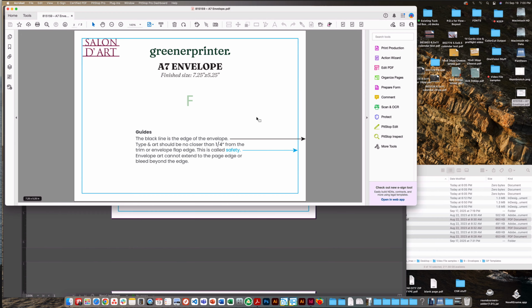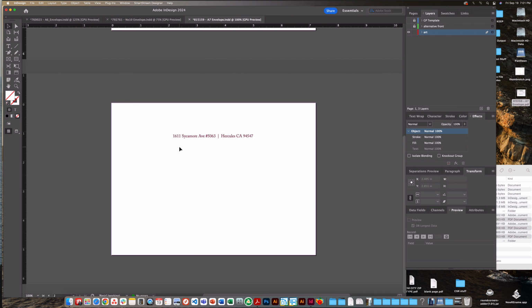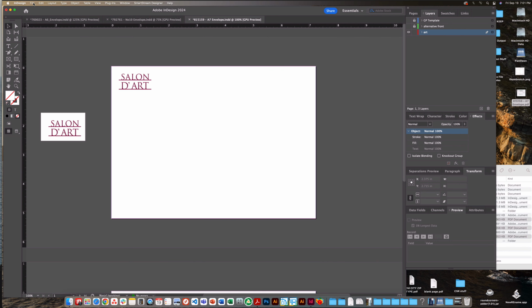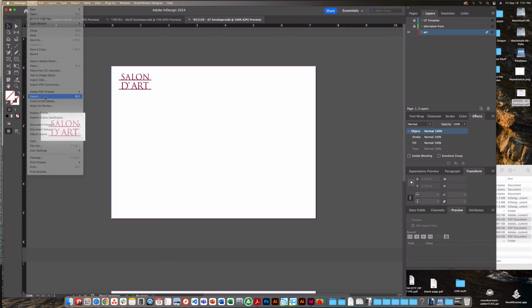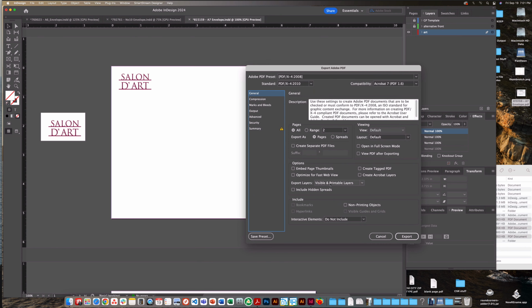And you can see I made a mistake here. I left the template in the print ready PDF file. We cannot remove the template. It will print if you supply the file to us this way with the template in it. So now we need to go back into InDesign, into the layers, hide the template layer so that it will not print, and re-export our PDF. I'm going to write right over the bad one because it's no good.